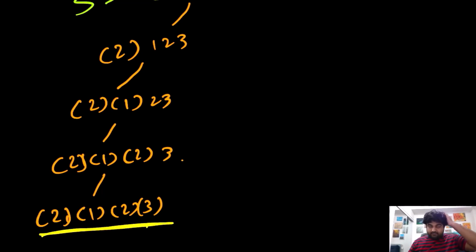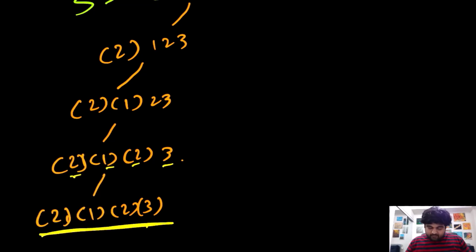So this is where we treat all the values as separate entities. Now let's go back and see whether we can have more possibilities. Over here we cannot have any more possibilities because this 2, 1 and 2 are already decoded, and this 3 we only have one possibility to decode by itself. So we don't have any possibility over here. So we go back further up.